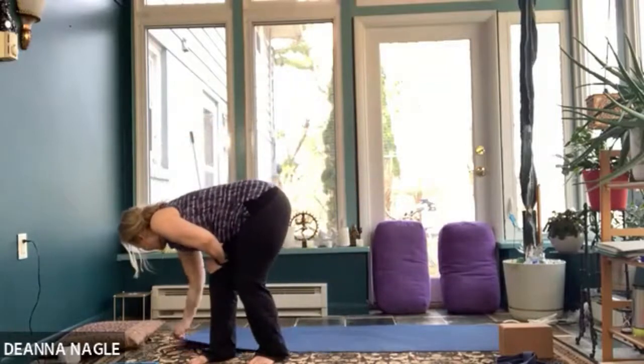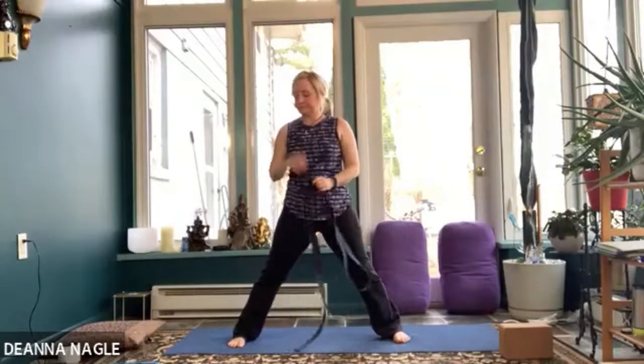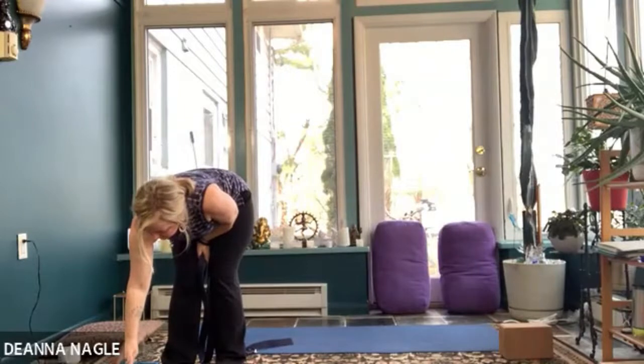Let's grab our strap again and come into a warrior two positioning — step the feet apart wide. Have the strap folded in half again like we did before, take it behind the back of your head and just leave it there for a moment. Get the feet set: turn your right leg out, left heel in, bend your knee, come into warrior two. Position your torso right over your hips, keep the front knee pressing toward an imaginary wall. Then grab your strap and let's lift the back of the skull up off of the torso — create that length. The strap is slightly lifting upward on an angle. Press your head back into the strap and see if you can feel your upper back muscles activate.